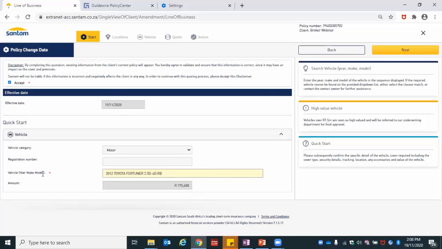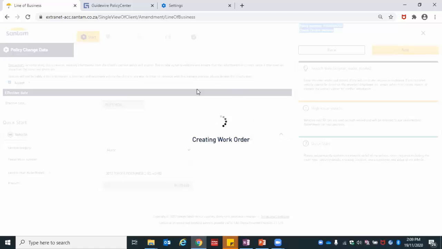Okay. So once we have captured the information on this screen, we can then click the next button. But before we click the next button, I want you to keep focus on this information here. You'll see there's my client name. There is the policy number, which I'm working on as well. All the other fields are then also grayed out. I'll click next. And as soon as I click next, the system will tell you, you are now in the process of creating a work order. So a work order, in other words, is a quote or submission on our side.